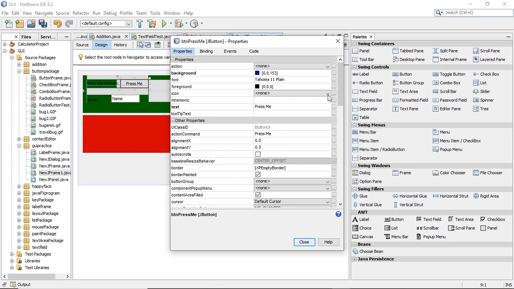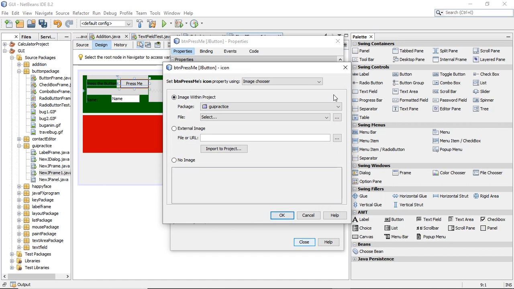So for example, if you want to have an icon for your button and you have created one of your own icons, then you can add that icon by clicking over here and selecting the image that you want to add as an icon to your button. We will see in one of our examples later on how we can add icons to our buttons or labels. But this is how you can do it. If you have an icon, you can choose that icon from the location where we have stored the icon and add it to your button.